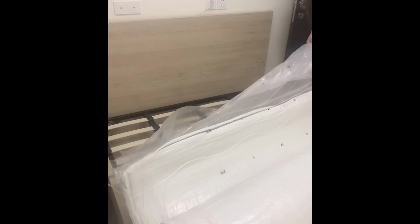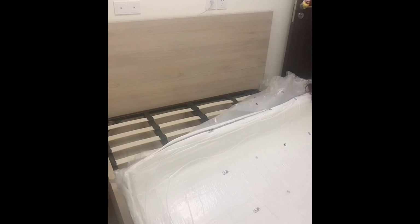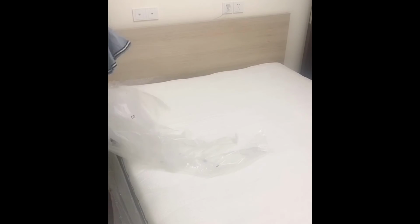You will see it in a bit. So it comes rolled, and I don't know how they roll it. It's completely out of my mind how they manage to do it, because once it's quite big, it's impossible to roll it again because it's just so heavy and sturdy. At least this enables me to put on the bedding.